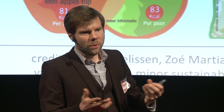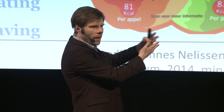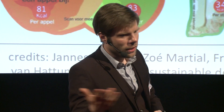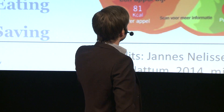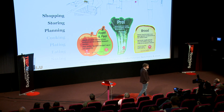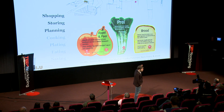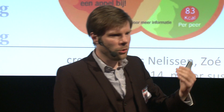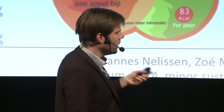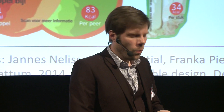You'd scan those magnets with your phone and the app would give you a recipe for those ingredients. You could also scan magnets to generate a shopping list. The app, connected to the retailer's existing platform, would tell you what should or shouldn't go in the fridge — about positioning and light — to store things in a way that prevents waste.